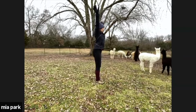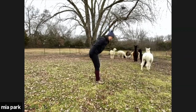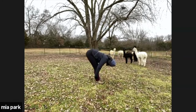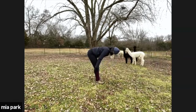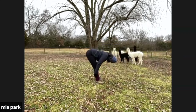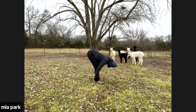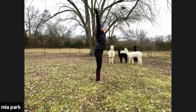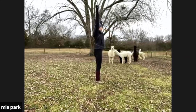And exhaling. As you fold forward, you have an option to bring your hands behind the legs. Bend the knees, fold forward. Inhale, come up halfway. Make sure your spine is parallel to the earth. Exhale, folding forward. And inhale, breath leading the movement. Come on up. Exhale, hands down to the side.